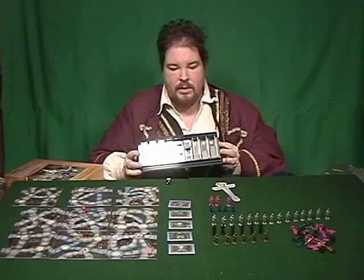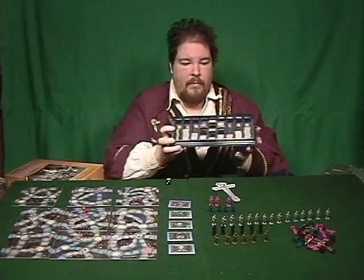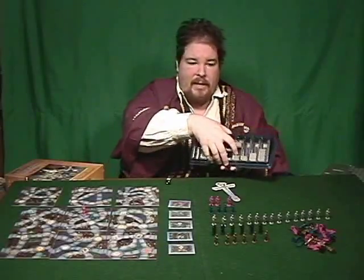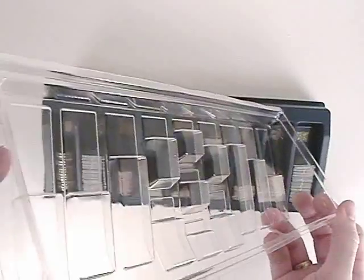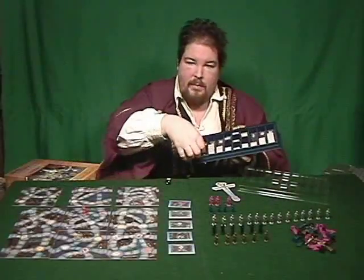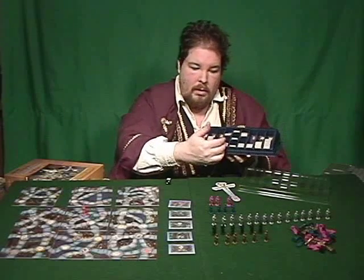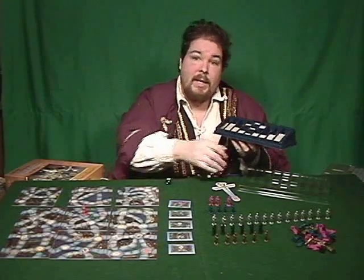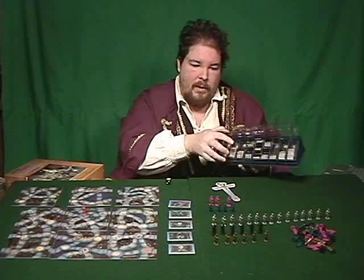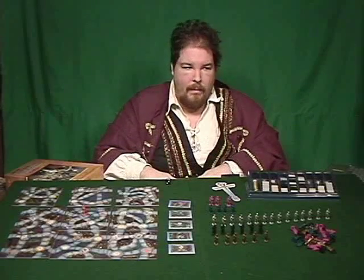What I think is one of the coolest features of the box components is the counter tray. At the beginning, when you get the game, you have to punch out the counters, but then you can put them into this tray, which keeps them all organized, and even when the box is being tossed around, it still keeps them pretty secure. So it keeps the coins that you get with the game and each of the different kinds of counters in order, organized, ready for play. It really cuts down on the setup time once you get them punched. And that's it. Let's look at the flow of play and see how all this comes together into a game.